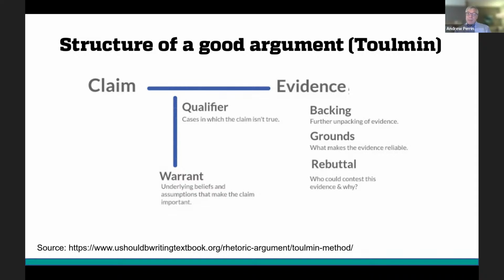And the mistake that most people make in political argumentation is presuming that the evidence speaks for itself, that the facts speak for themselves or the data speak for themselves. And so my suggestion of this structure of a good argument, building on the rhetorical work of Toulmin, is not that evidence doesn't matter, certainly not, but rather that just giving people adequate information is going to turn out to be not sufficient for them to make what we might think of as better decisions, or decisions even more in line with the values that they hold.